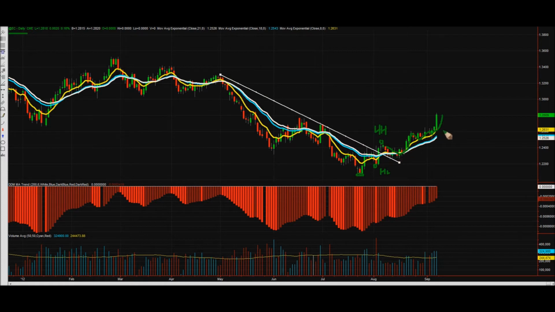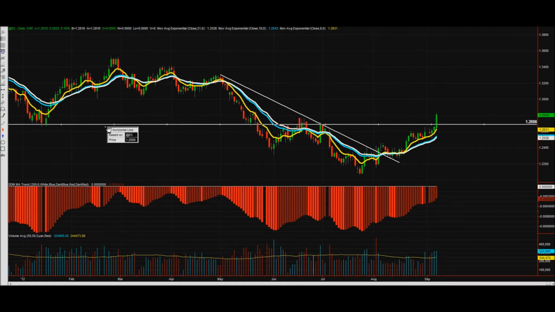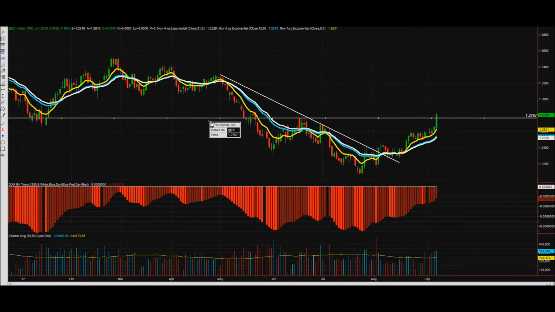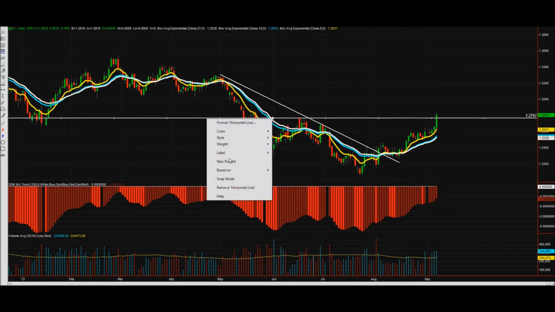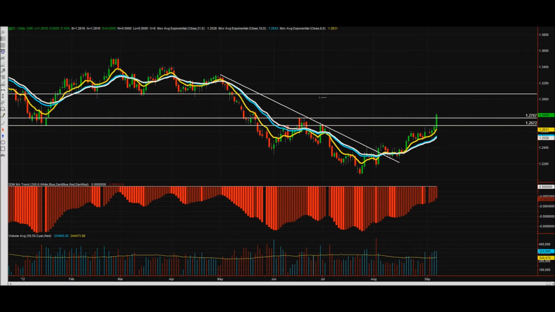The euro is now pushing higher into some key levels. Key levels in the euro futures, you can see here some resistance. I'll draw this a little cleaner. We're pushing above some of these price resistance levels in and around here. You can see these previous highs, lows, areas of congestion, swing highs, swing lows. It's more of a zone, not an exact level.